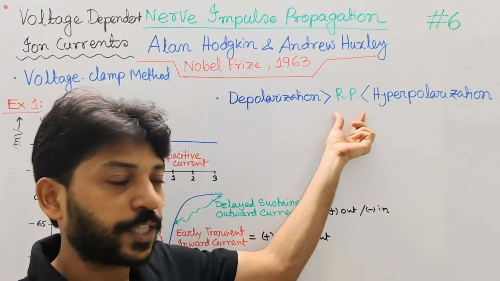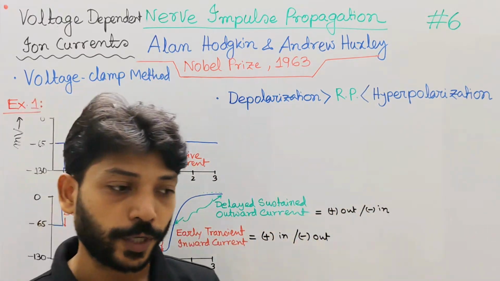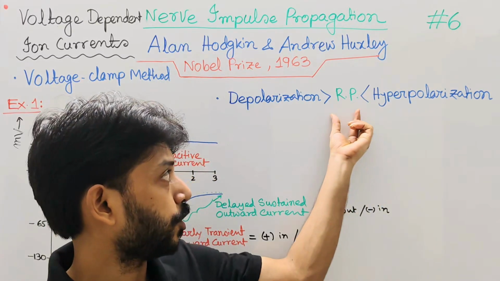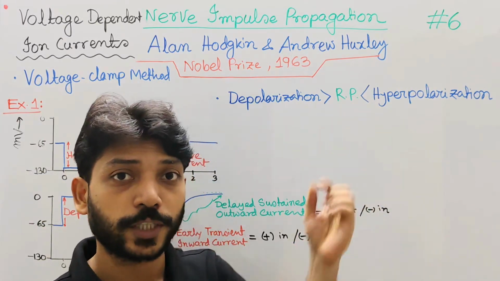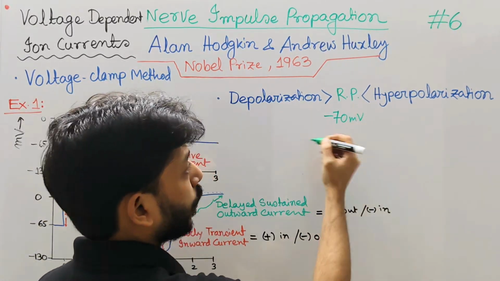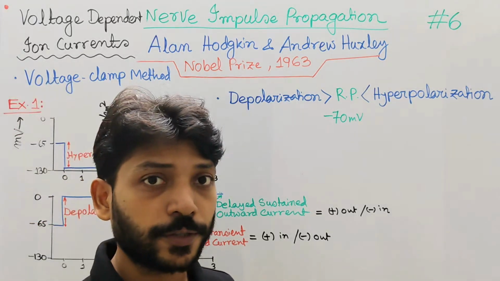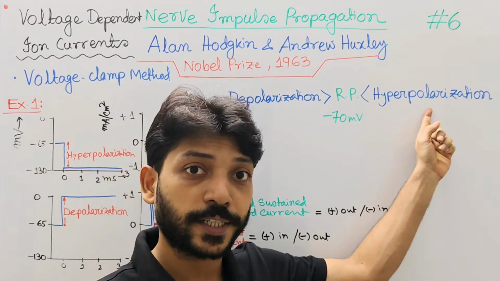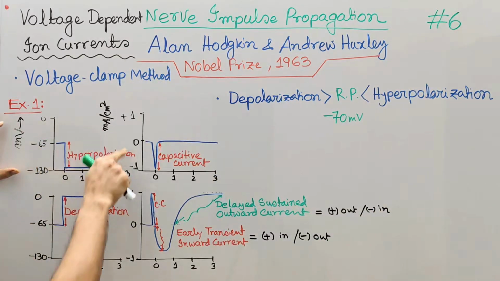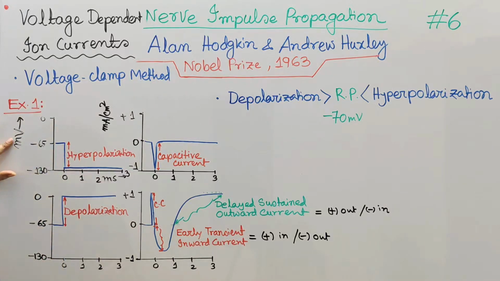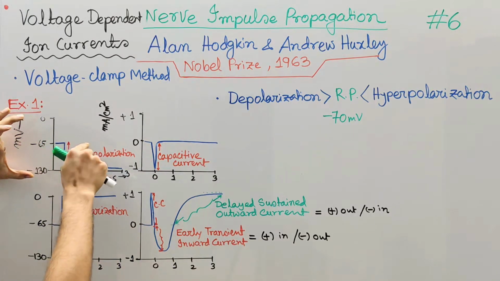Now, also I want to mention here that resting potential means if you measure the membrane potential in an unexcited neuron, it is called resting potential. Generally, it is minus 70 millivolt in value. Now when the membrane potential increases over the resting potential, we call it depolarization, and the membrane potential that is lower than resting potential, we call it hyperpolarization. This graph represents the x-axis in millisecond and the y-axis in millivolt. That means this is the membrane potential that is applied on the neurons.